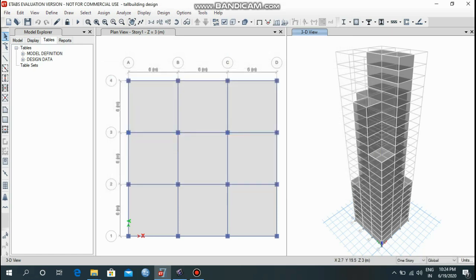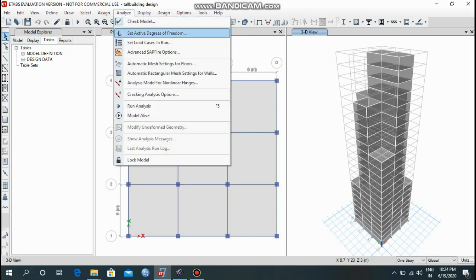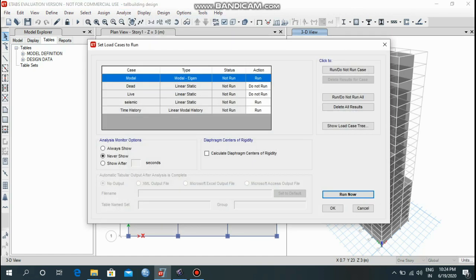Now we have to run the analysis. So go to the analyze menu and go to set load cases to run. The action of dead and live load cases is do not run.